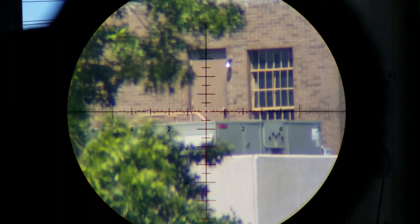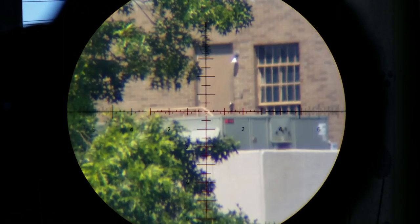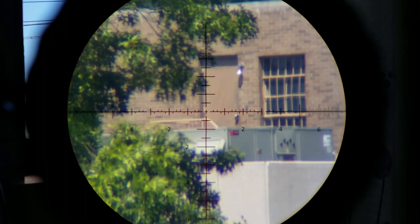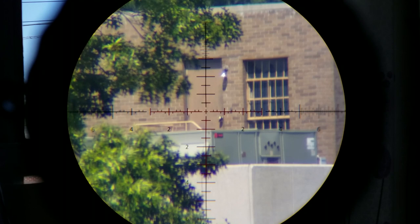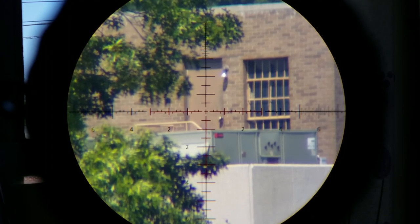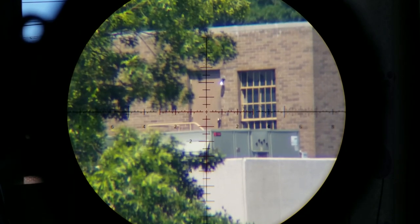And it just doesn't look right at all. In fact, nothing about this looks right. Even when I finally get it as close to where I can get it, which is right about now, I think it was reading about 70 meters on the parallax knob. Now, that makes no sense in any way, shape, or form.